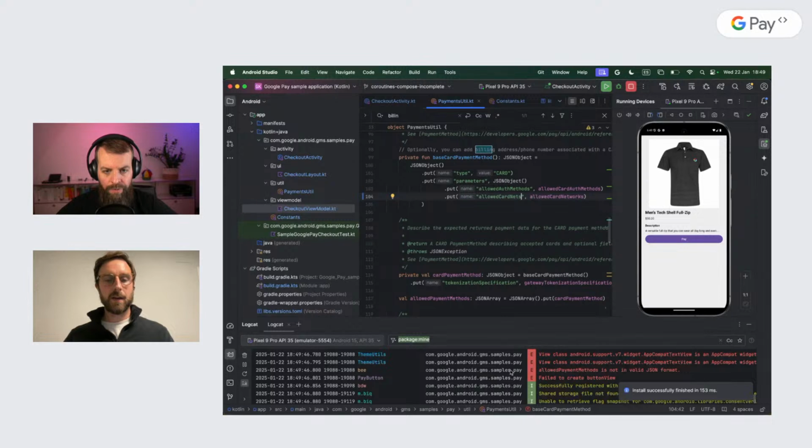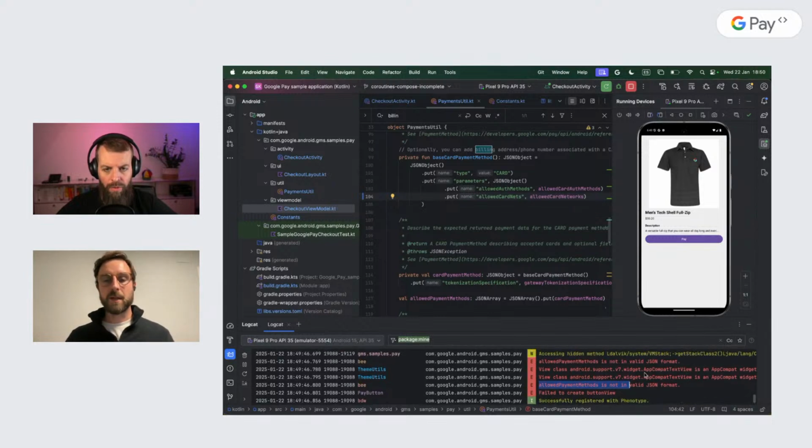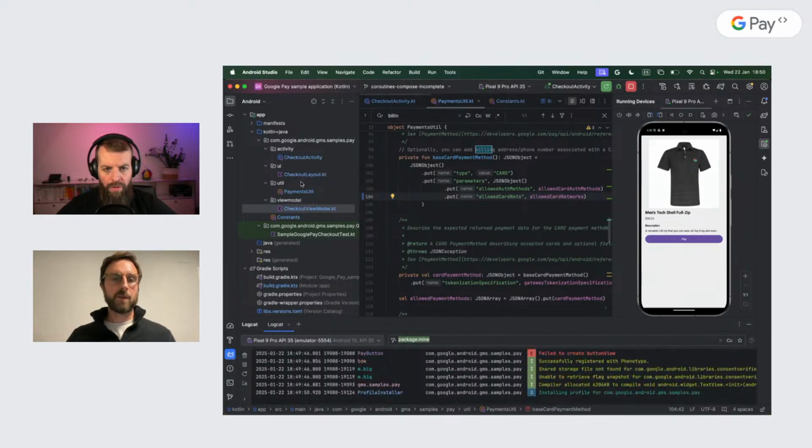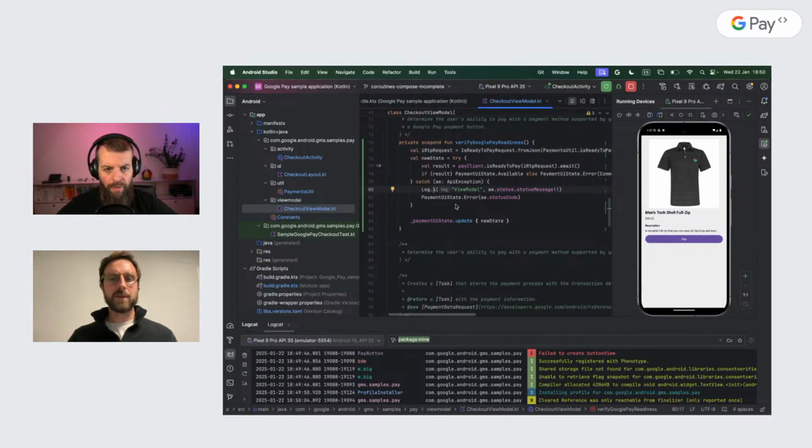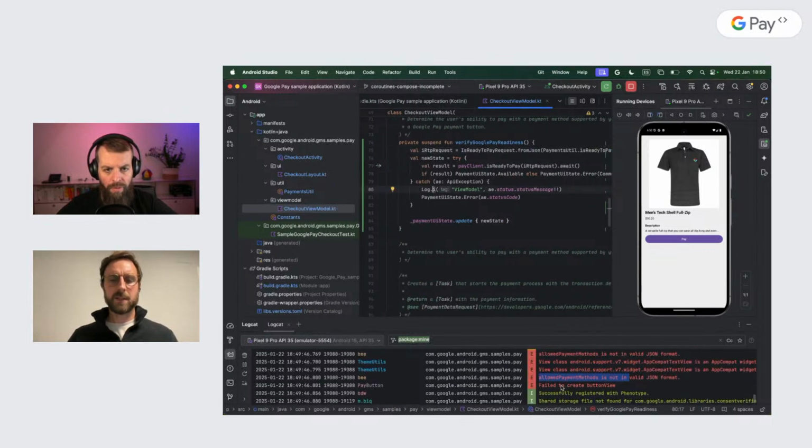So as you can see here now, you're seeing the error saying the allowed payment methods is not valid in JSON format. It's not a valid param, and that's coming from the log that we are passing from the view model. Great. Is it though? I'm doing an information, but it's not that important.